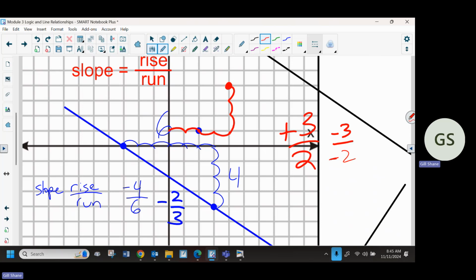I go left 2, down 3, and that's the same thing you'll do when you find the distance between a point and a line. You'll have to create the perpendicular line. You'll have to go toward the line for sure in that one. And like 90% of the time, except for IXL will have some where it doesn't work.